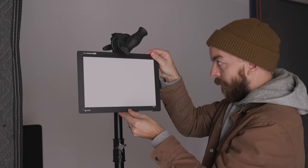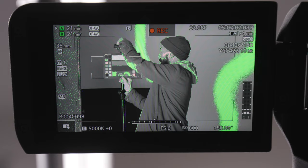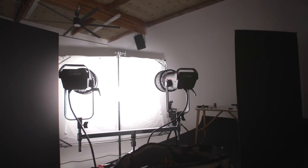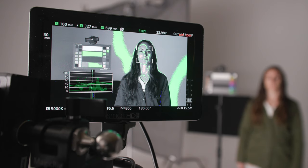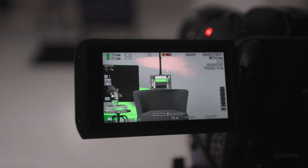I also added an X-Rite video color checker into the mix so I could get the perfect white balance reference point and so I could also see exactly what each camera was doing when it was processing its colors. Once again, I let all three cameras run for over 30 minutes before performing a black balance. I was in a completely controlled environment with no windows at all. To confirm that I was using all the exact same settings, I even ran a second camera to record exactly what my first camera was doing to ensure that no settings got overlooked or accidentally changed. I also reset all of the picture profiles to the factory settings to make sure there were no customizations accidentally flying under the radar on me.